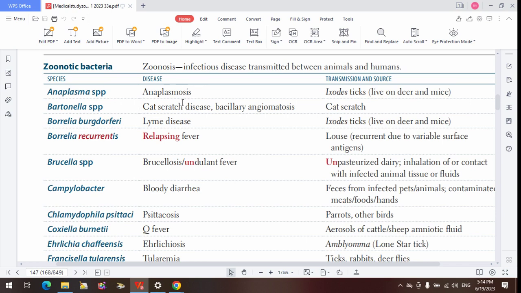Bartonella species is another one. So that's that about anaplasmosis. They will tell you morula within granulocyte. Please, guys, morula within granulocyte. That is anaplasma. We are going to see the picture.